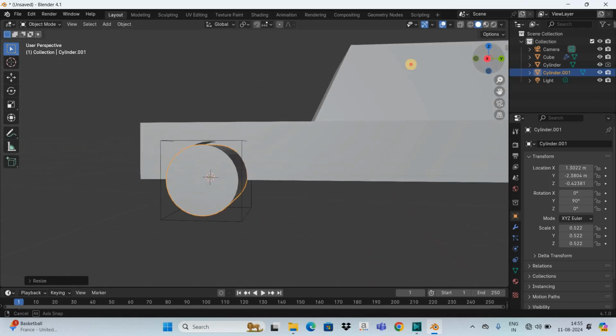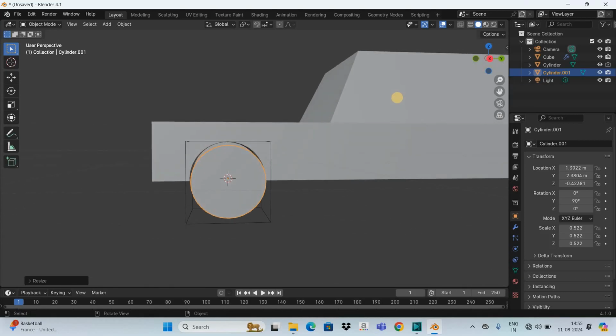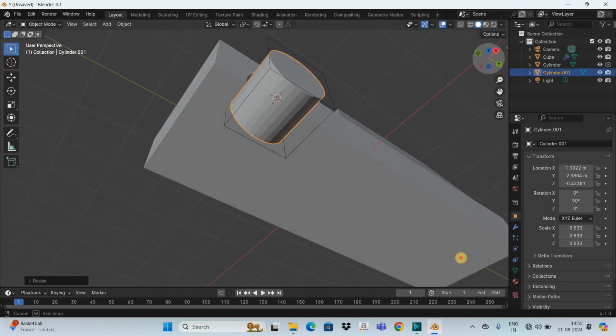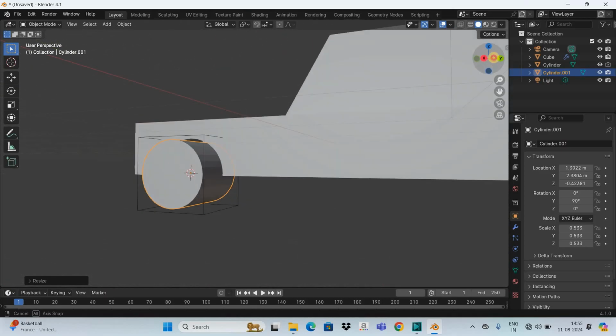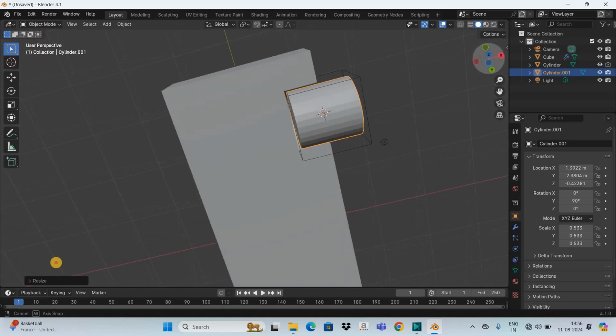Now let me check if I want to make any changes. So let me increase the size of the cylinder a little bit like this, and let me check from below. Yeah, this looks good to me.